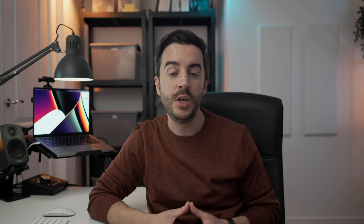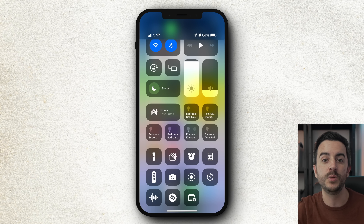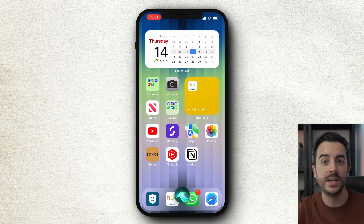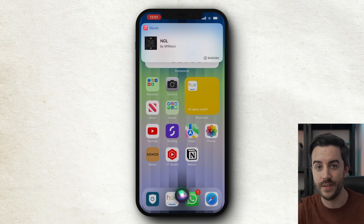Your phone has a service called Shazam built into it — this used to be a standalone app until Apple purchased it back in 2018. You can access it via the control centre, and when you hear a song you like but don't know who sings it or what it's called, you can hold your phone out to identify it. But easier than that is to ask Siri. Simply trigger Siri and say 'what song is this?' and Siri will listen and get back to you with the name of the song and the artist.